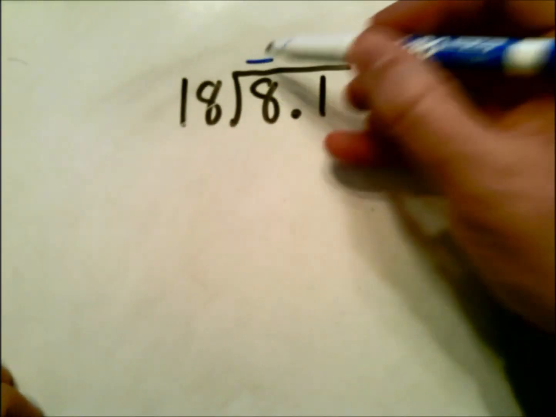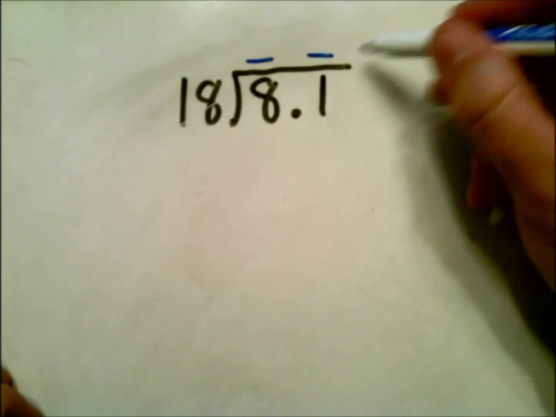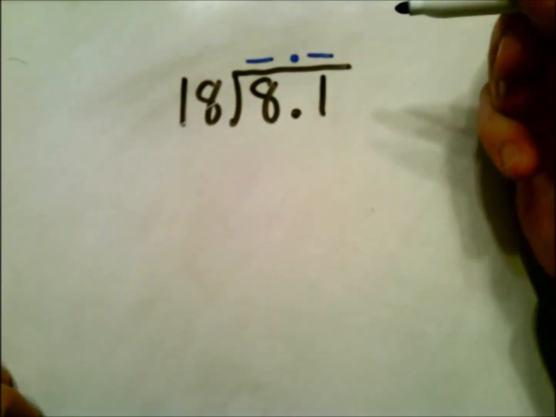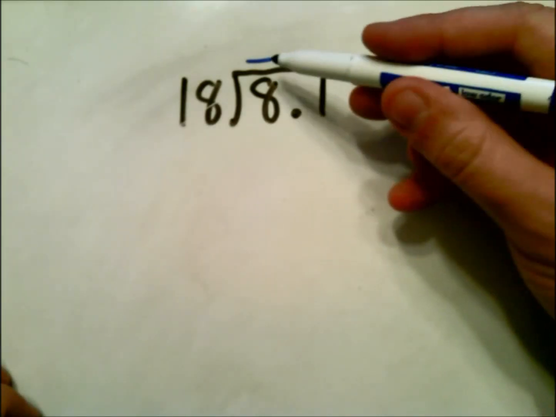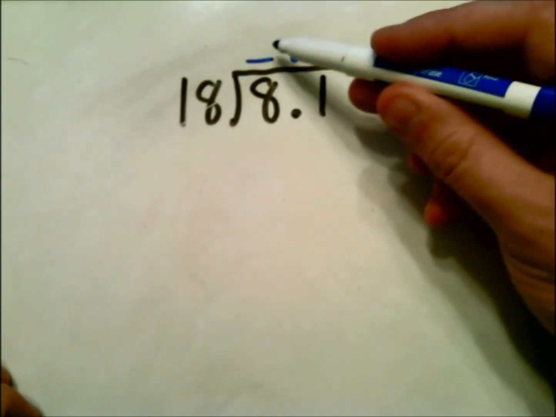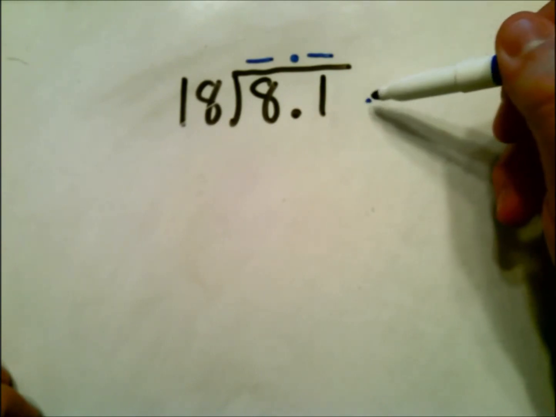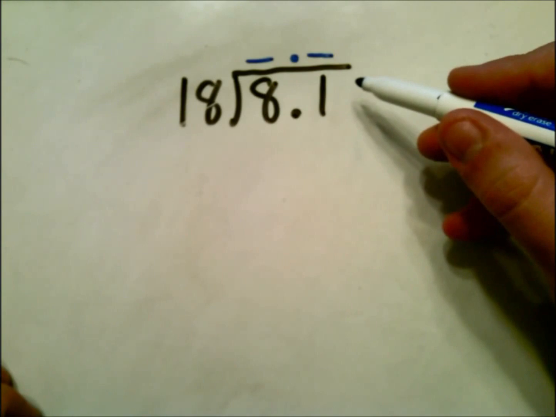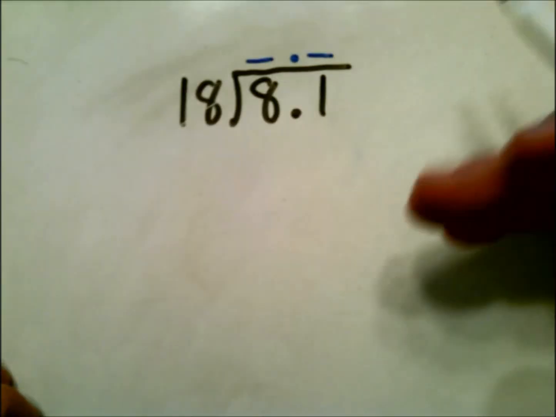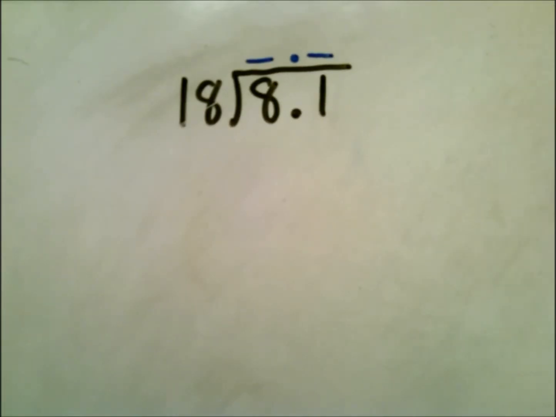Once again, from our previous videos, we made sure we did this strategy. And this is the only addition that we have here, is we put that decimal right above where our decimal place is. But these placeholders, they're going to show us that we need to fill those up. We're going to also, in this example, show you that we need to add a 0 at the end just to keep dividing, and you'll see how that works in just a second.